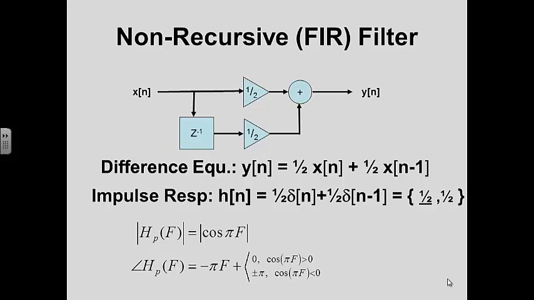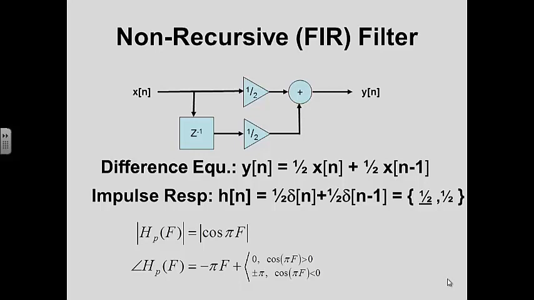Finding the unit sample response was trivial: 1/2 delta[n] plus 1/2 delta[n minus 1]. We pick up the difference equation coefficients. That gives us the sample values of the unit sample response. We ran that through the defining equation of the transform. And we ended up with a little combination of exponentials that I showed you a little trick for how we could break that up into magnitude and phase easily by pulling out an exponential.